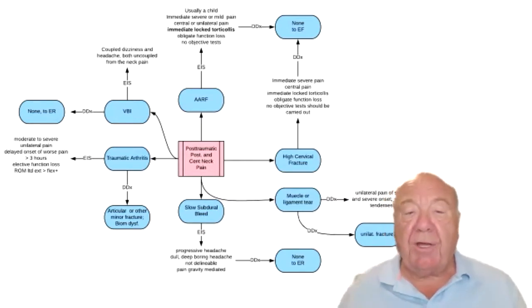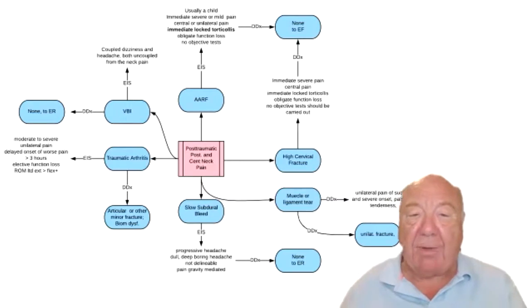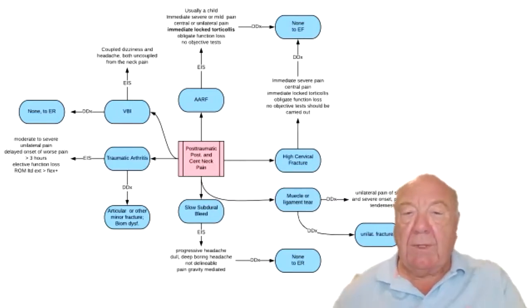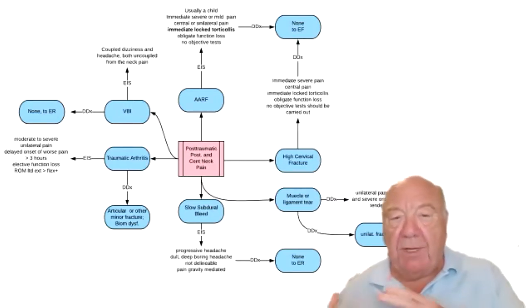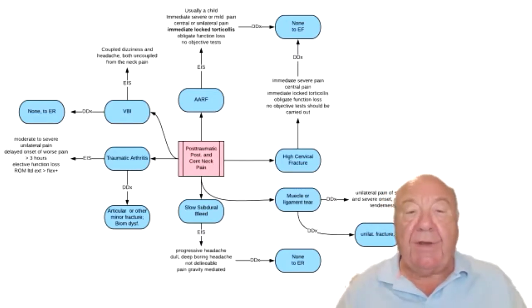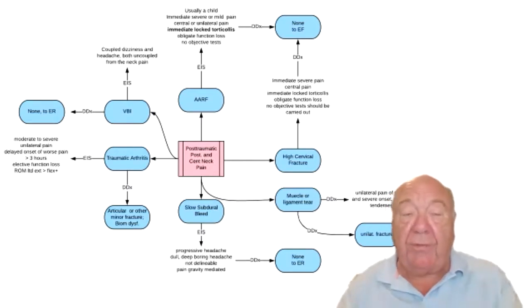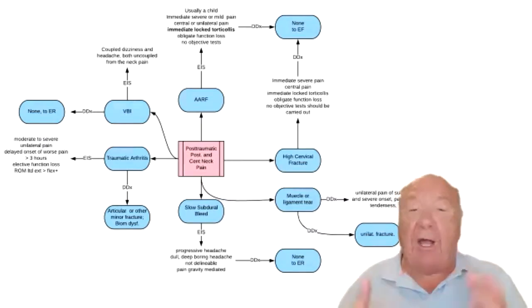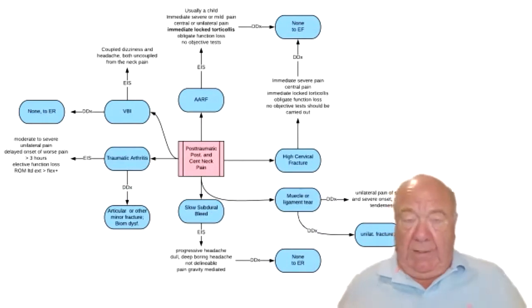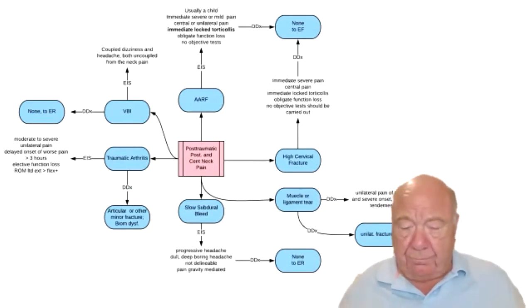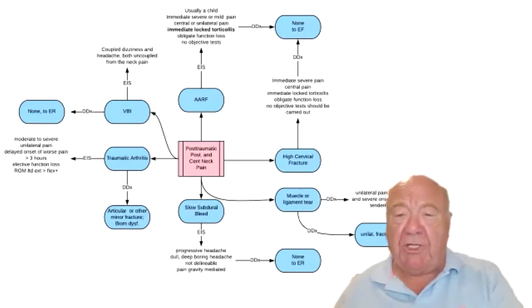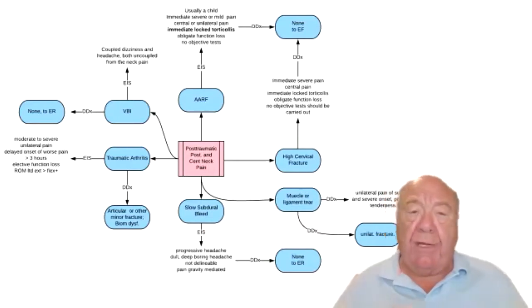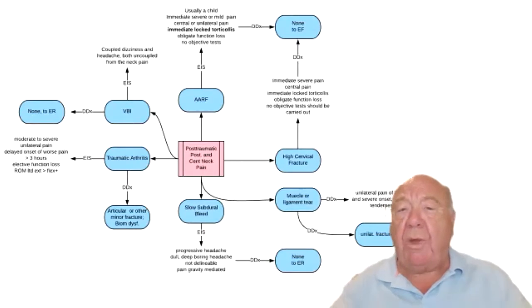Here's another one, for post-traumatic neck pain. So again, this is posterior and central pain in the neck. Again, you've got all of the potential diagnoses, the hypotheses, in blue. So again, you can follow through on any of these. And if we pick the ARF, we go into the root of this being an ARF. This is basically a true medical subluxation of the atlanto-axial joint. It's an atlanto-axial rotary fixation.